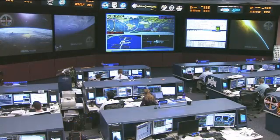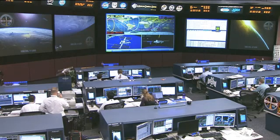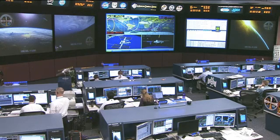Meanwhile, Sunny Williams is busy loading up the Advanced Biological Research System payload application on the Express 2 laptop computer, which is part of one of the Express racks there. That ABRS is basically a locker-sized experiment facility that the crew can use to grow plants or house different sorts of insects and bugs to take a look at how things grow and react to being up in space.